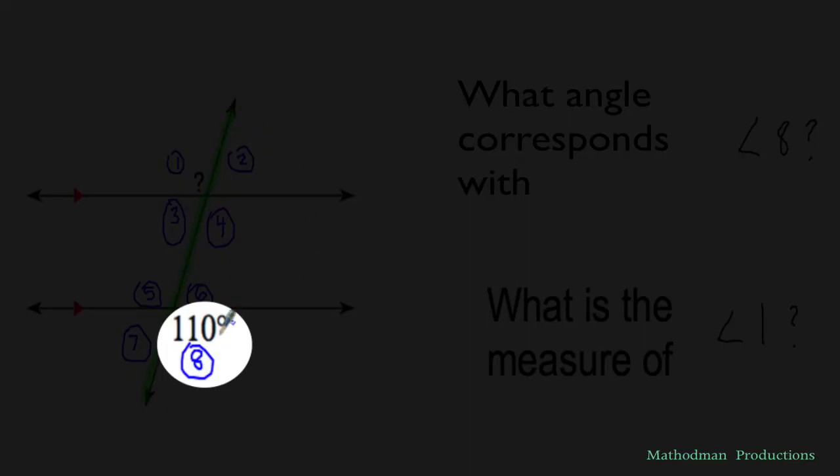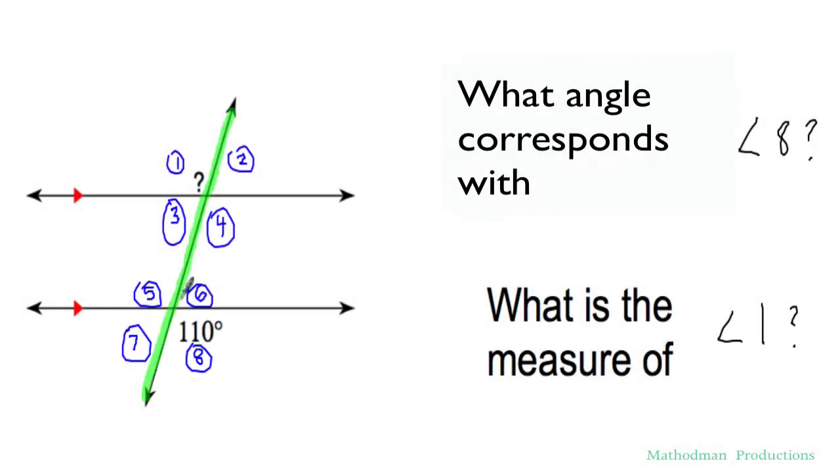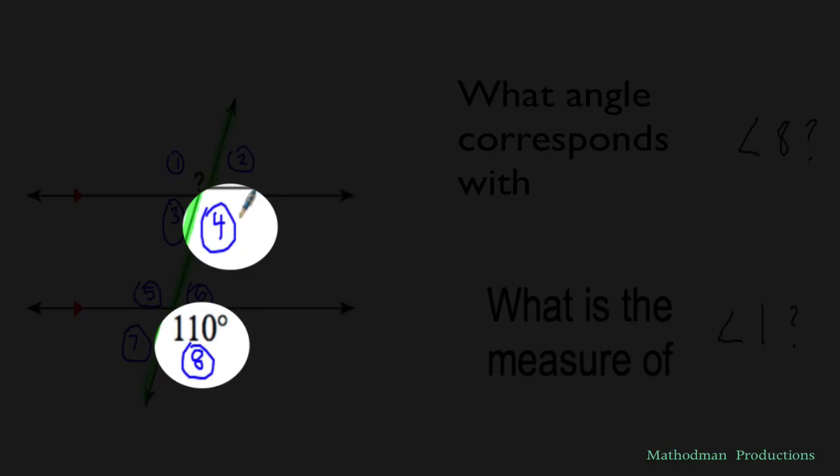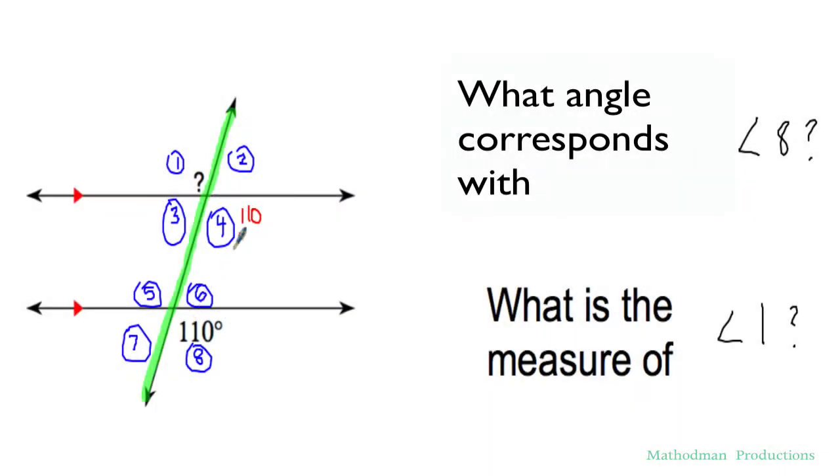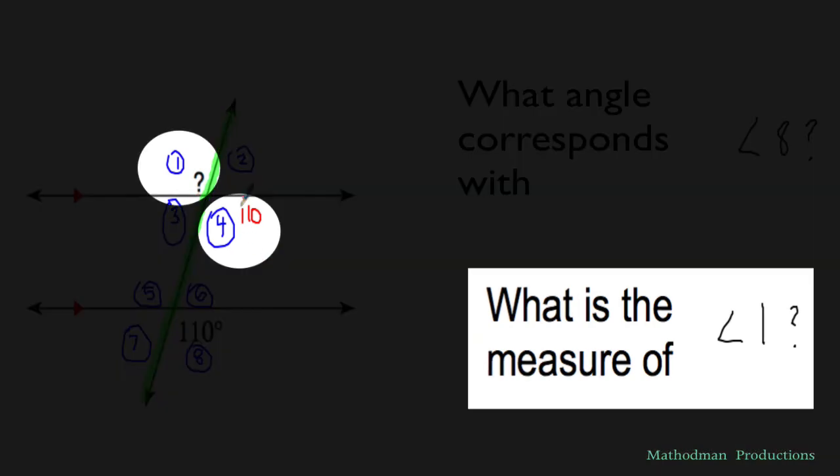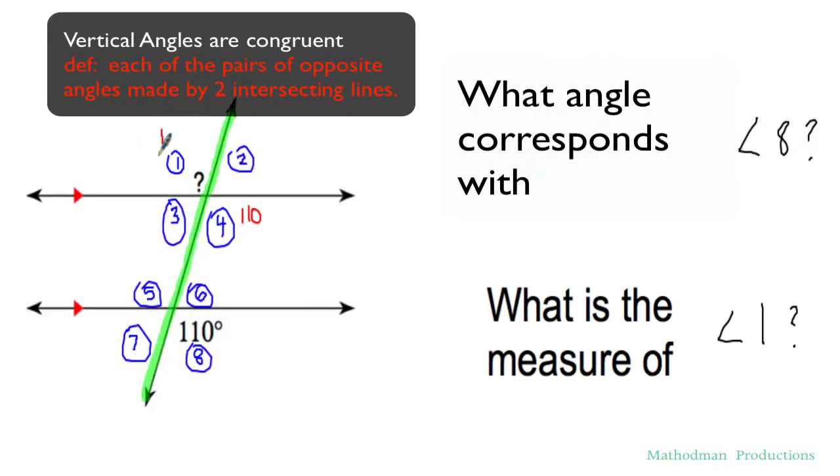The only thing given to me here is angle 8 which is 110 degrees. That's at the bottom right. Which one matches up with angle 8 on the top angles? So the one that's on the bottom right position is angle 4. So that would make this 110 degrees. Corresponding angles of a transversal that cuts through parallel lines will be congruent. Angle 1 is vertical from angle 4 which makes this 110 degrees. Pretty simple right.